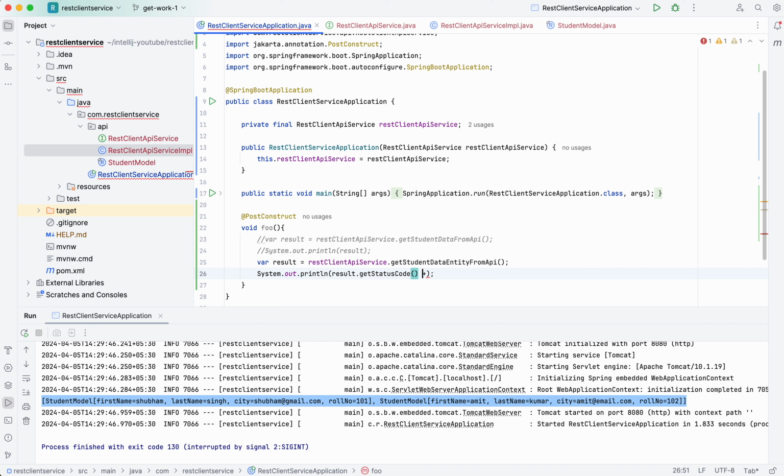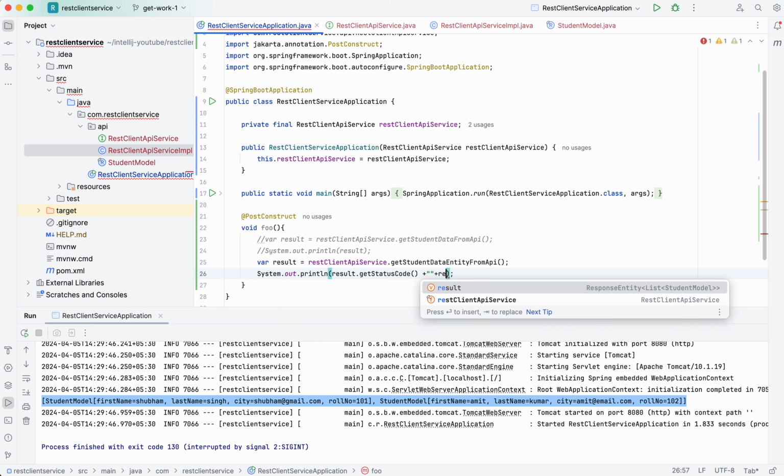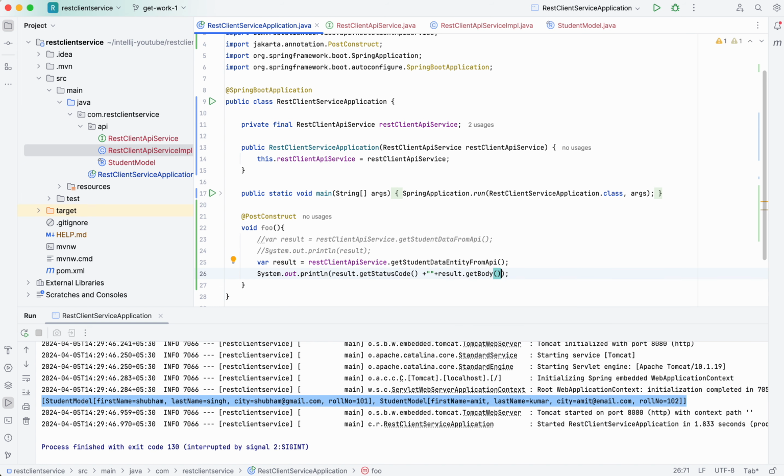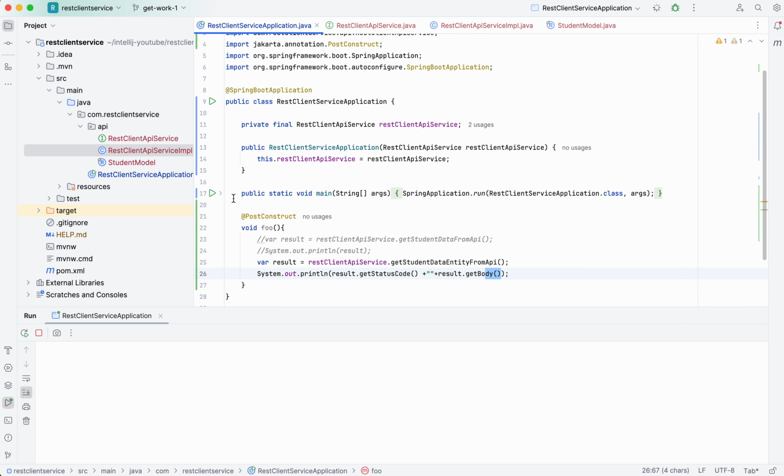And plus result dot body. Let's run the code.